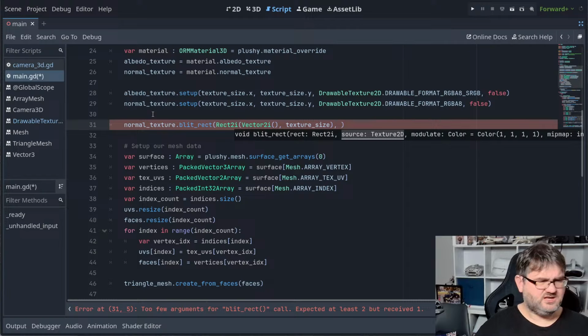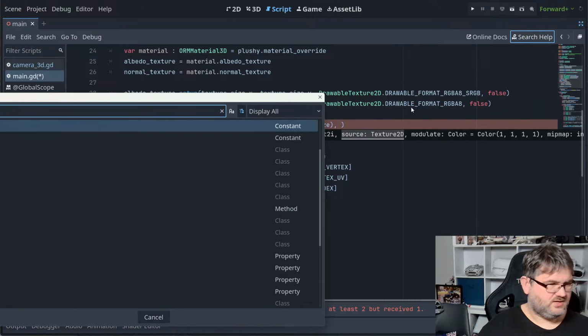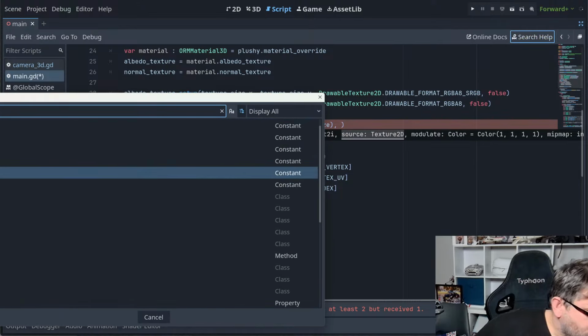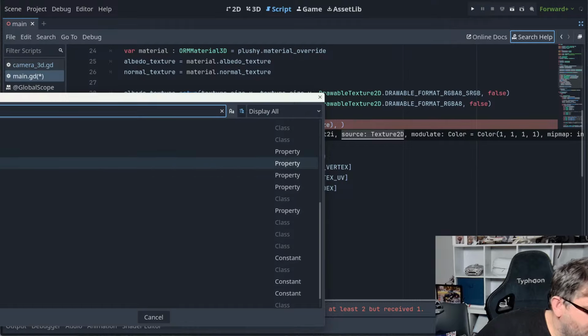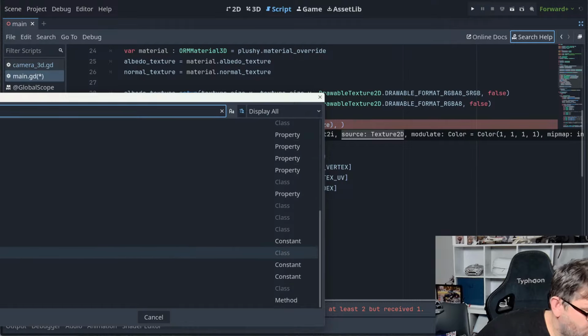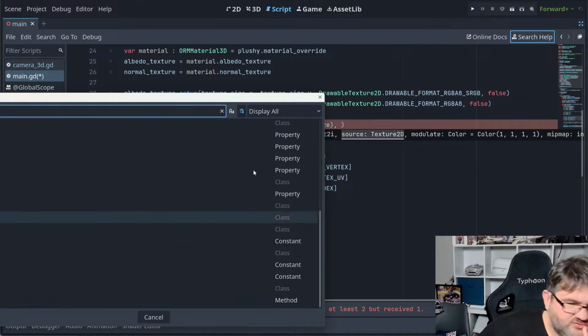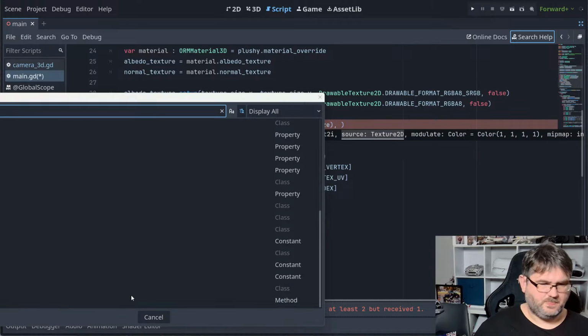Now, do we have our default textures accessible somehow? I don't know. White. That's just color, but do we have that as a... Get white texture. Okay. RenderingServer, get white texture. Let's see how that works.